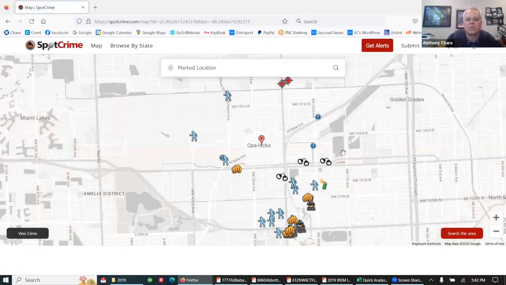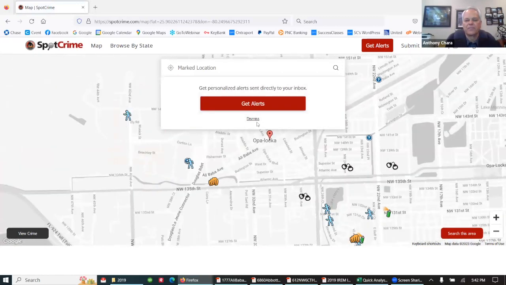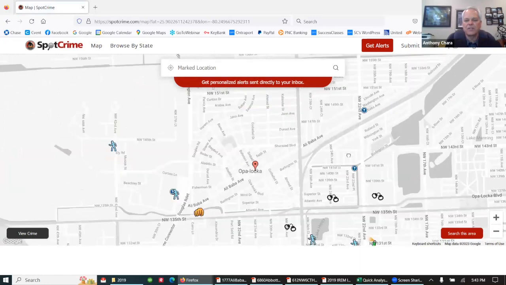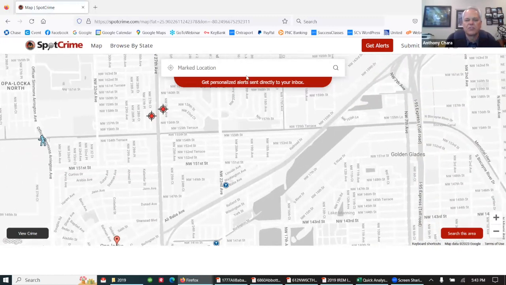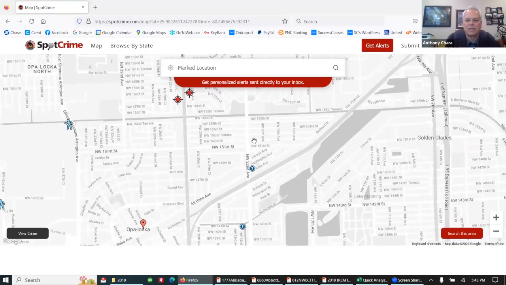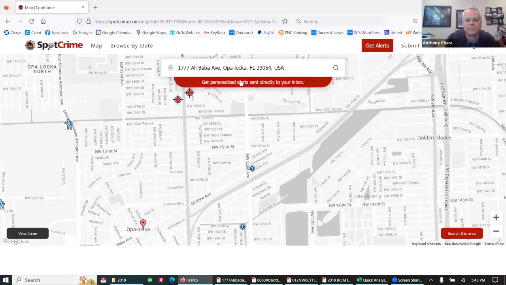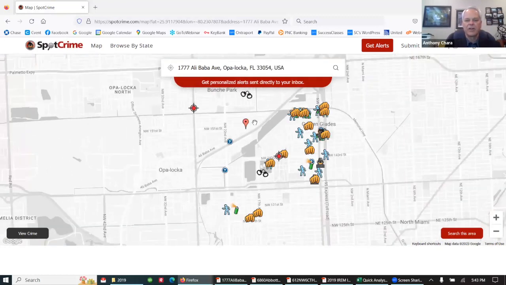All right, now here's a totally different story. If you notice here, that's where the property is located. That's where the little dot is. And if we zoom in on it, you'll notice all these little symbols around the area. So there's nothing immediately right around the property. Actually, the property is up over here, which is interesting. It didn't give us the exact property because the property is right up over here on Alibaba, this area right in here. Let me put the address in again. And there it is. Now it moved.